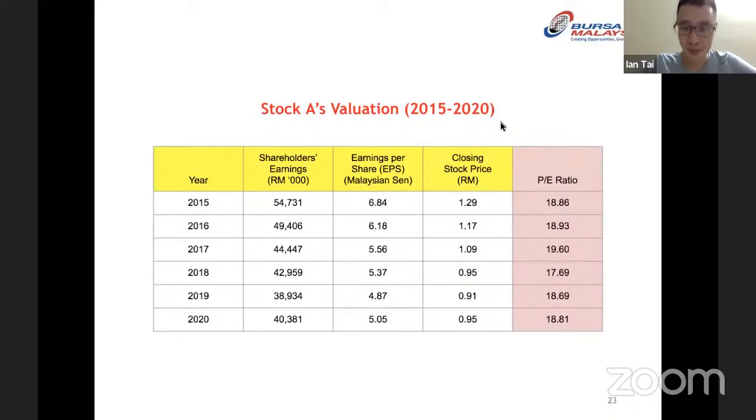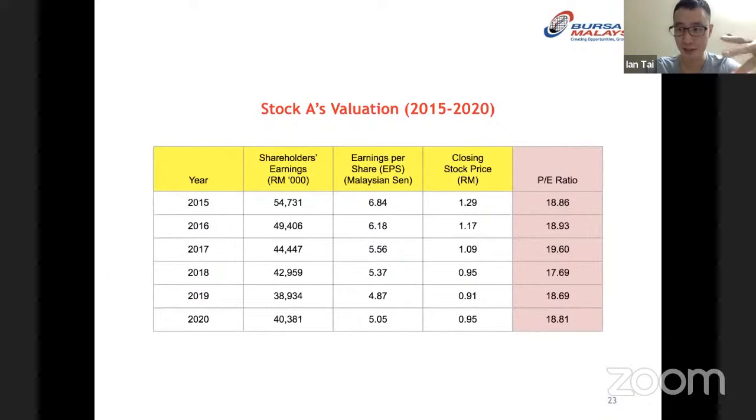Okay. Here's the thing. I'm going to just review for you the difference between price and valuation. Price is what people see. Some people only see that stock A used to be $1.30, and now it's at 90 cents or $1. So they see it has already dropped by 30 cents, and they see that as a discount. People only focus on price.